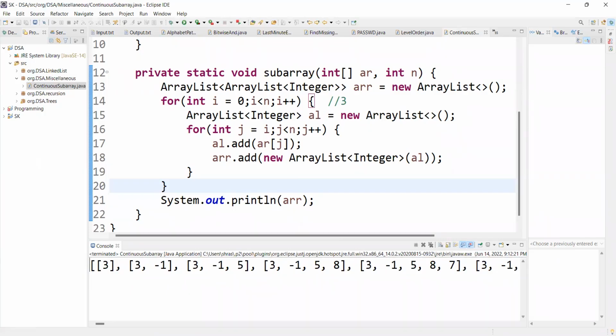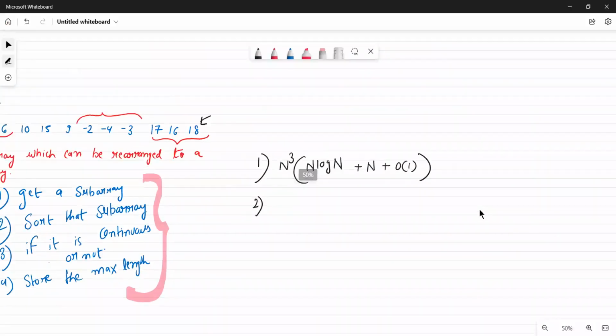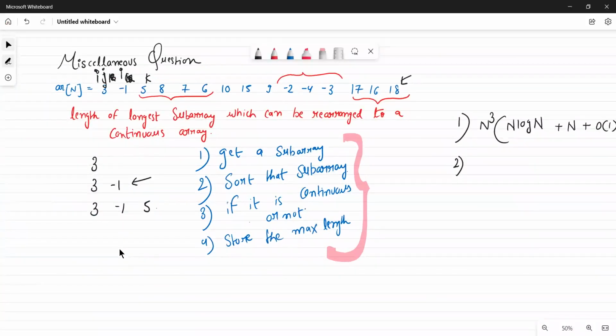I'm just saying that whatever your array length is, you need to check if that entire array is continuous or not. So when you will be sorting the entire length of the array, there will be a part which will be sorted, right? And we are not considering that. Are you able to follow? I'm saying there will be one more, bigger subarray, right? I got you. I'll just show you what you're trying to say.